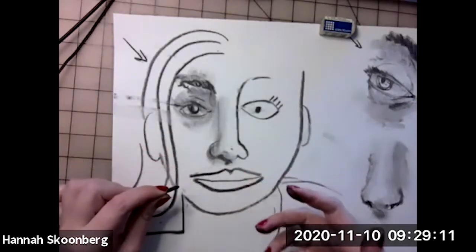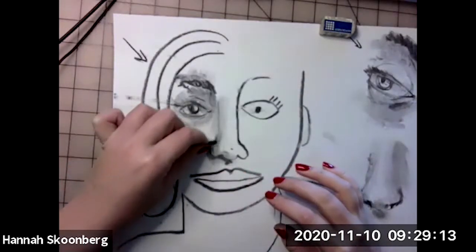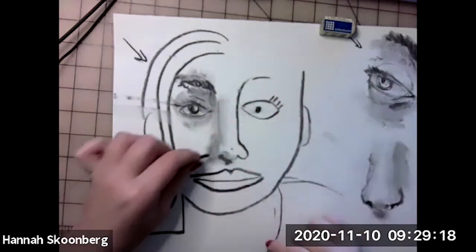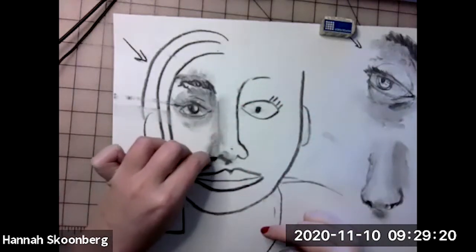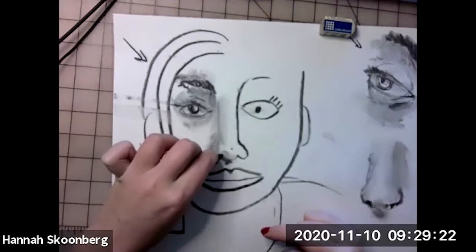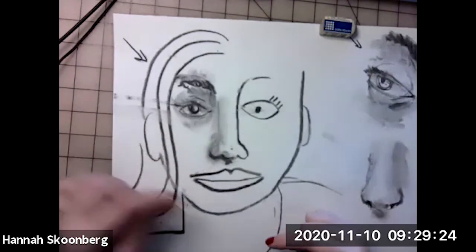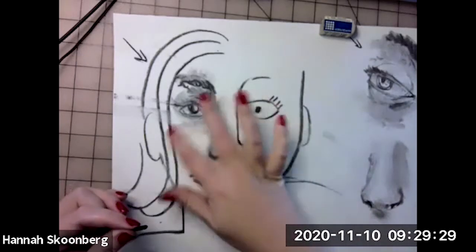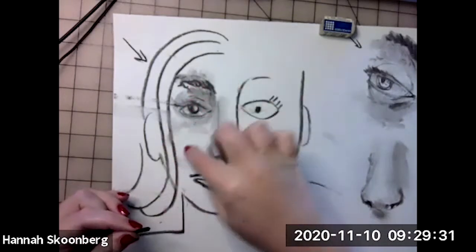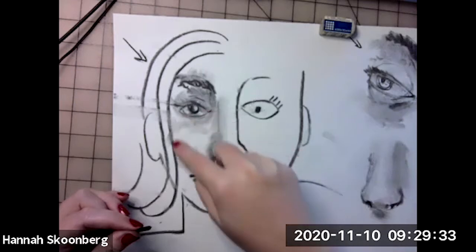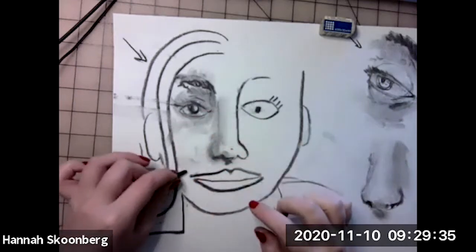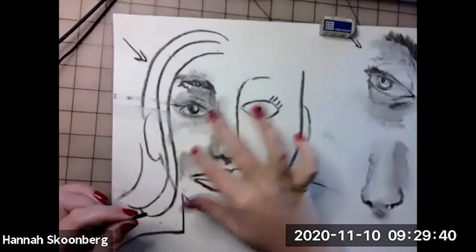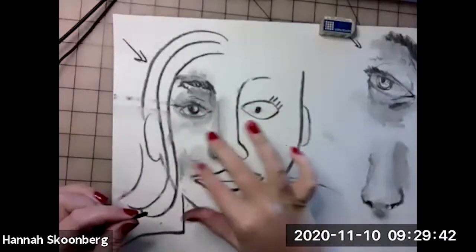I'm really not changing her proportions. I'm just showing you how much it changes when you blend it a little bit and soften it a little bit, right? This isn't even a real face. It's just a cartoon face, but you can see how much more three-dimensional it feels with a little bit of that. And the cheekbone comes out a little bit, so it's usually lighter right here and then darker below it, right below the cheekbone. And this fine charcoal just blends like a dream.